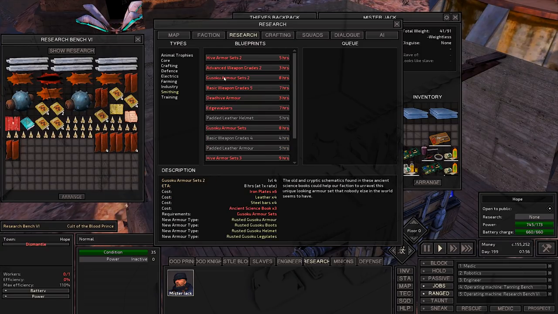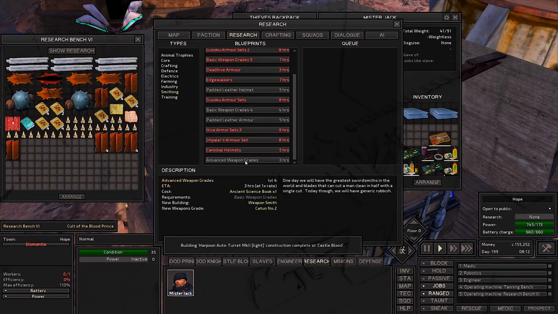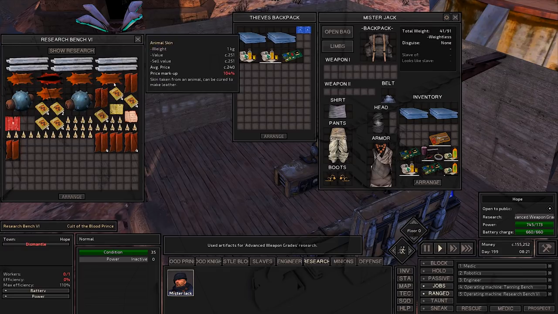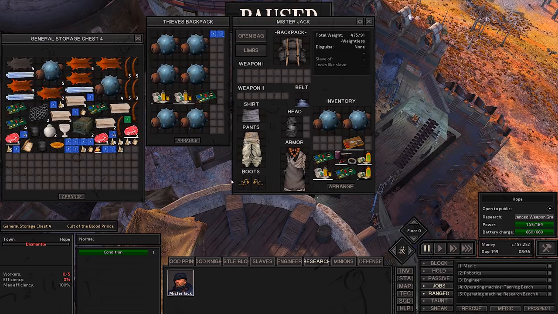Right, so we need ancient science books. We need 2 ancient science books and 5 iron plates in here, as well as leather and steel bars, which we have, to get the Gosuku armor sets. Let's see, we need 4 AI cores. Advanced weapon grades. I think I'm going to get advanced weapon grades, and then I'll get edgewalkers. We have 4 AI cores, so we should be able to complete that. It's a good thing we have a bunch of AI cores.